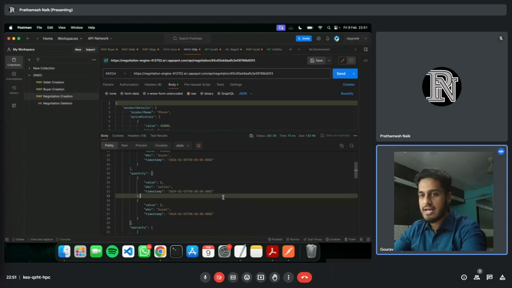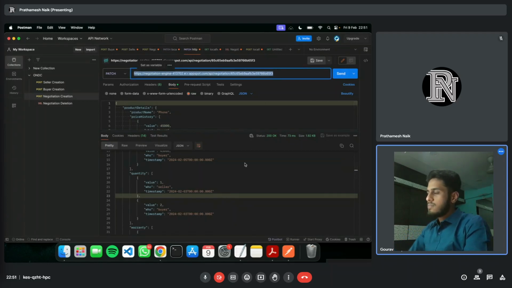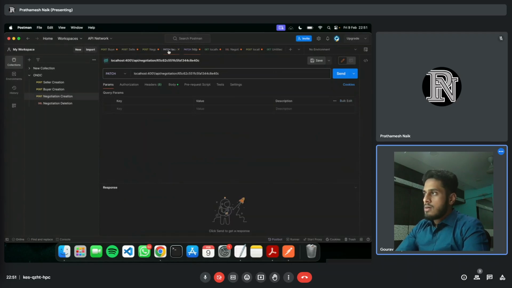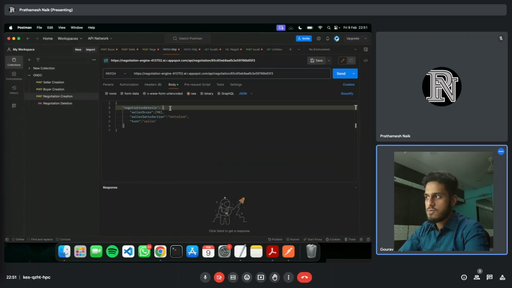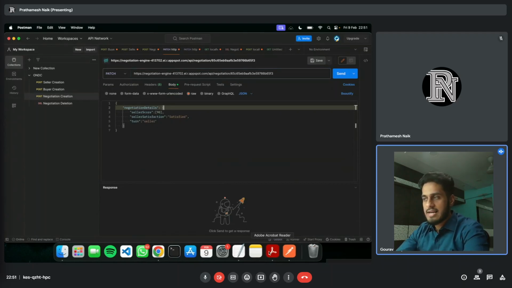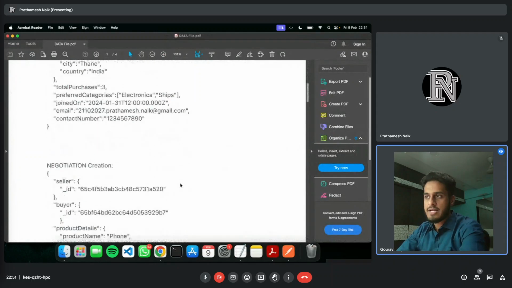So the seller will decide if this negotiated rate is good for them, considering the increase in quantities. So this is from the seller's point of view. The seller has decided that they are satisfied with the updated quantity.